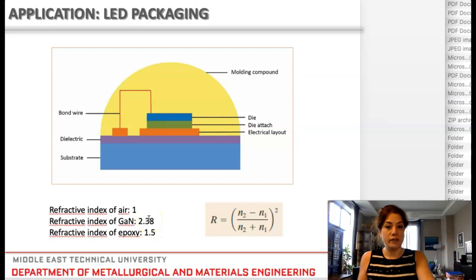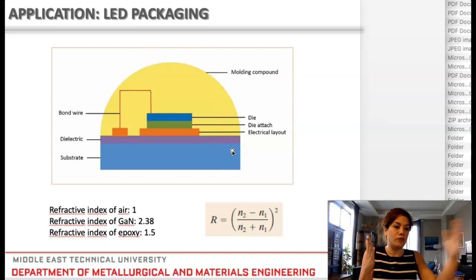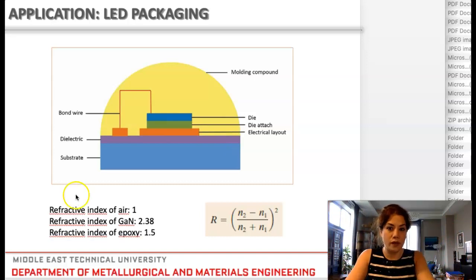And more light is extracted into this environment. This time, instead of going from 2.38 to 1 directly, reflecting very, very large values, I go gradually from 2.38 to 1.5 and then 1.5 to 1, increasing the amount of light extracted from this material. There are some research groups I remember that were working on even grading the refractive index value here to reduce this reflection a lot more. How? Starting with a larger refractive index and adjusting the refractive index from 1.5 to 1, for example, or 1.7 to 1, so that it is reflected less as it's moving out.